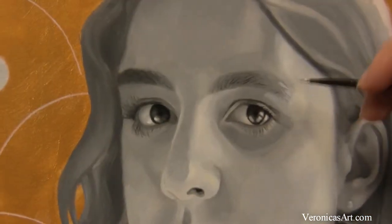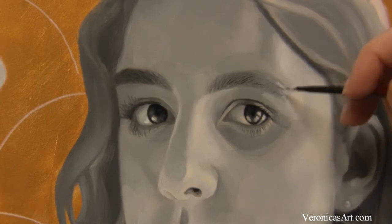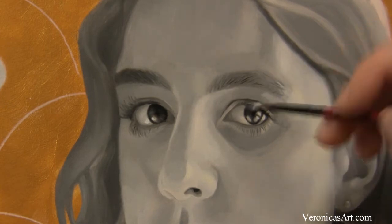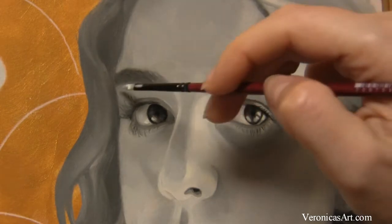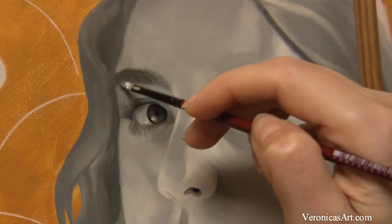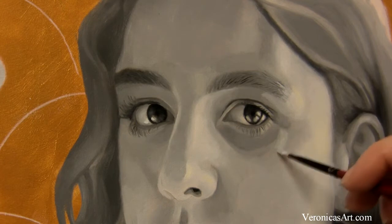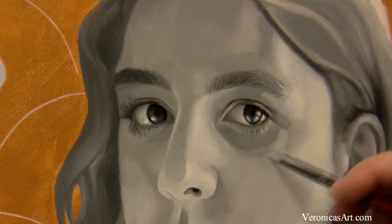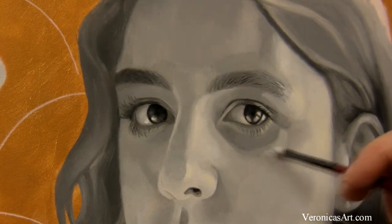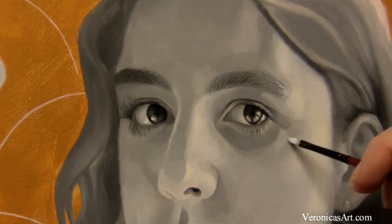Obviously, I use a much smaller brush when I paint the details like the eyes, and I try to fill in the rest of the face using a wider brush. I often step back and look at my painting from a distance, and I compare it to my photograph to see how close I'm getting in development of my shades of gray. Also, I keep looking at the anatomy and fixing small mistakes.